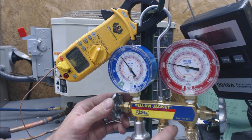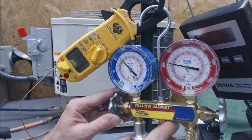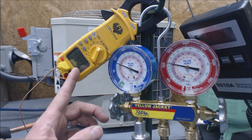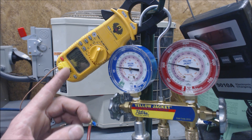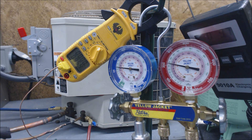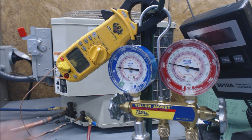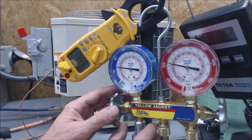We have 12 degrees of subcooling and we're looking for 15 or 16, so I'm going to keep adding. If you do this too fast, you're going to overcharge the unit. What will happen is: the temperature usually drops when you add refrigerant, then it increases, then it finally drops down to its final position. If you don't give it a chance to do all that, you might end up overcharging the system — you might come back and you're trying to get 15 degrees but it reads 22. I am doing it fast here just so you can see it.